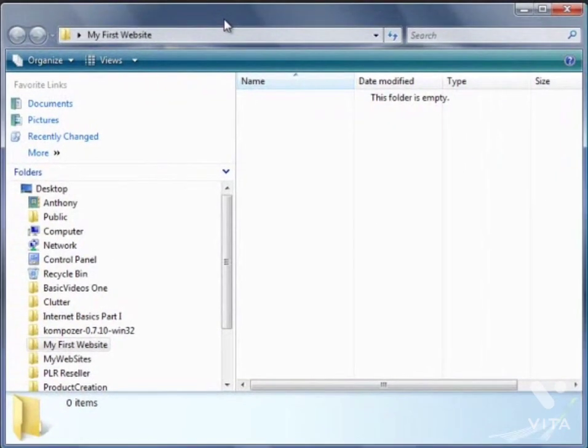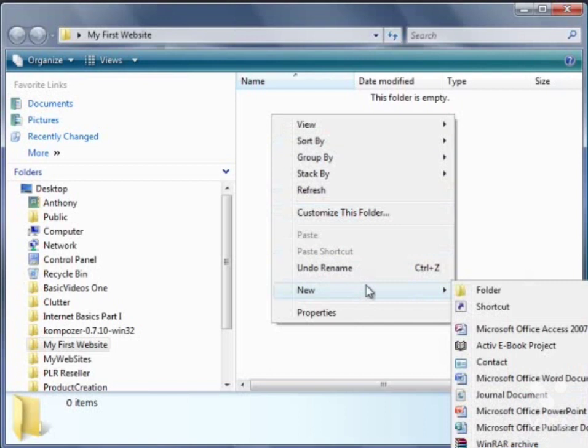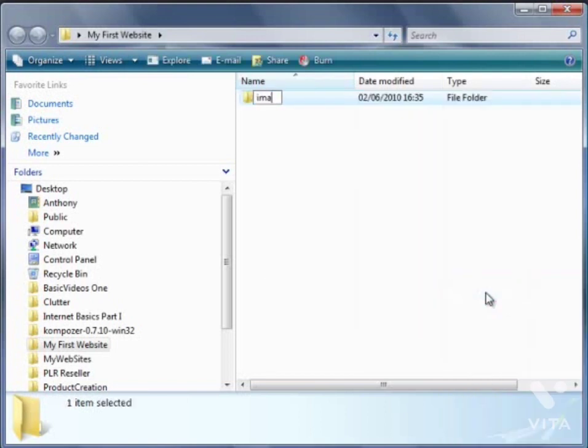If you're going to use images on your website, and I'm sure you are, the best thing to do is create a folder within there called images. Okay, you'll see I've entered that in lowercase letters, and I recommend you enter all your file names and folder names within your website in lowercase and avoid using spaces and special characters, because your web server does prefer things that way and it keeps things neat and tidy for the future.